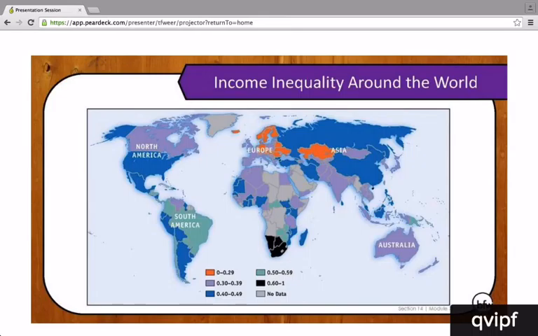And if you look at the Gini coefficient for the United States, it's 0.468, which is relatively high when compared to other wealthy nations in Europe, Australia, or Canada. There is greater income inequality, as we've seen in South America and parts of Africa and Asia, but income inequality in the United States is something certainly to be concerned about as we look at this map of the Gini coefficient.